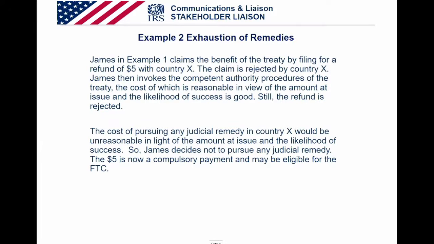Now, let's talk about timing of the credit. A taxpayer can elect to claim an FTC on either the cash basis, known as the paid method, or the accrual basis by checking either box J or K on page 1 of the Form 1116. Most individuals are cash basis, so they are on the paid method. They can elect the accrued method, but as I previously stated, once the election is made to account for foreign income taxes on the accrued method, it's binding on all future years.